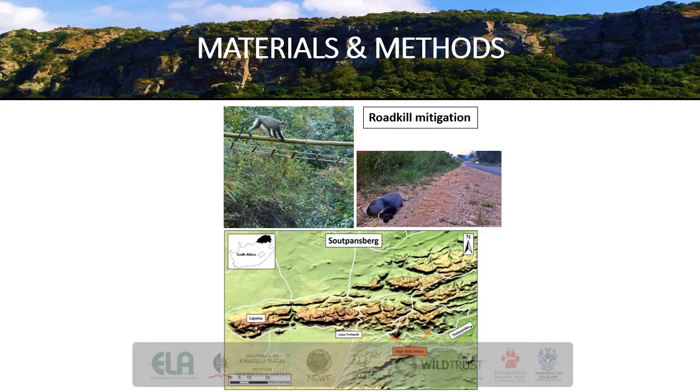As part of the distribution survey, we were able to identify roadkill as one of the most important direct threats Samango monkeys are facing in these anthropogenically transformed landscapes in the east. And here we recorded every Samango monkey roadkill we encountered. We took GPS points, and then we had to think about how we could mitigate these roadkills. And we did some experiments on habituated Samango monkeys at a research center where we tested different bridge designs and where we also set up different canopy cover scenarios to see how and when the Samango monkeys would use artificial crossing structures. We were further able from the data set to identify high-risk areas for future roadkill mitigation projects.